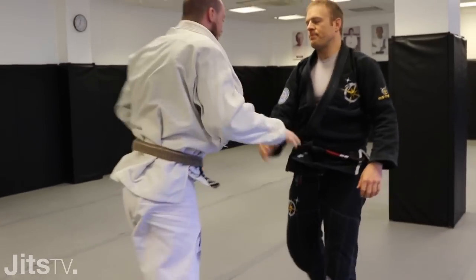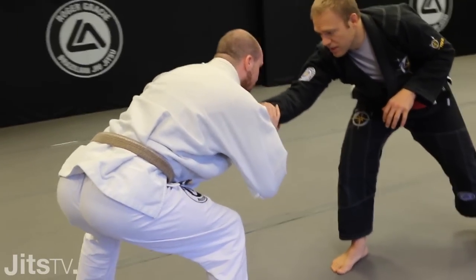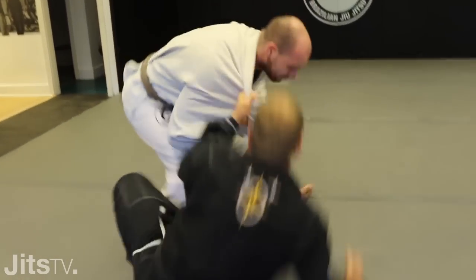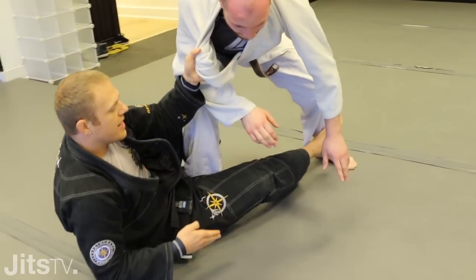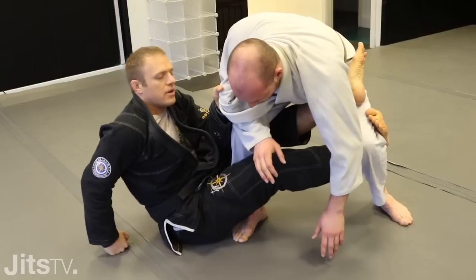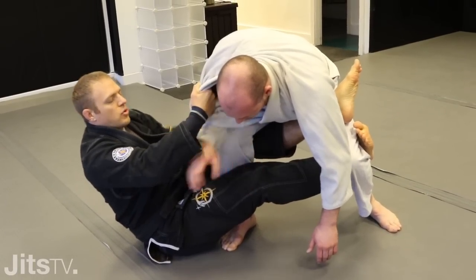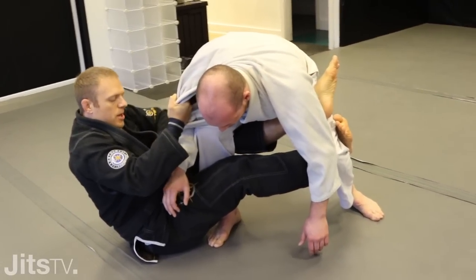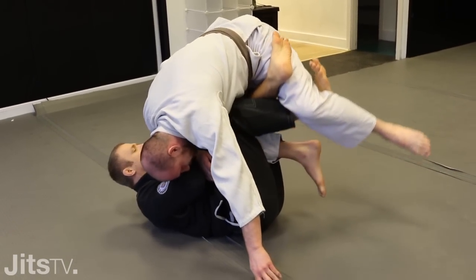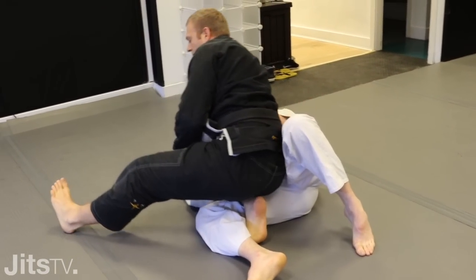Let's have a look one more time. Fighting with Tom in my classic jujitsu stance, I fake for this grip, he reaches to defend, so I take this one. I step to create circular movement and sit down as I block his foot on the outside to stop him from regaining the angle. This leg threads through, this one threads underneath to consolidate the De La Riva X. Switching my grips, making sure to take in deep inside the collar, I control the sleeve, compress my body as tightly as possible by pulling my elbows into my ribs and knees towards the shoulders — that lifts him off the ground, and then I just tip him over. Once I get here I thread my leg, take a big step out, and I'm ready to pass.